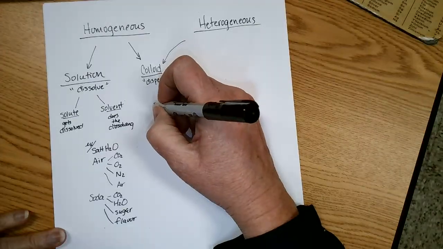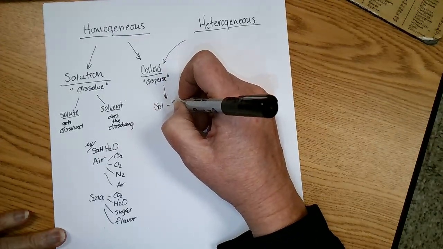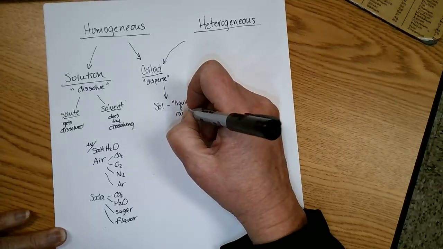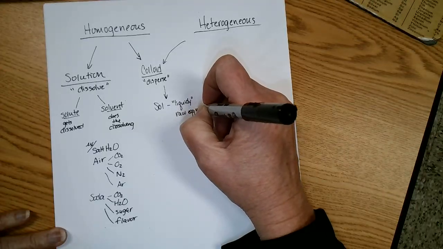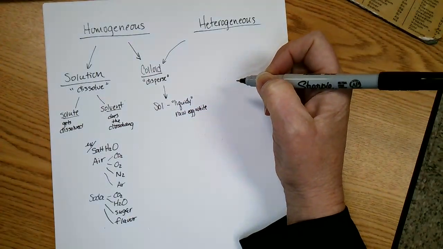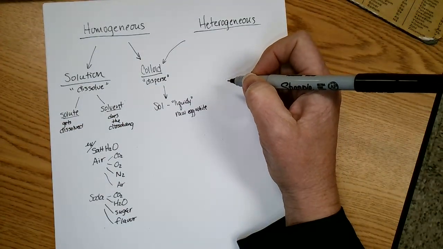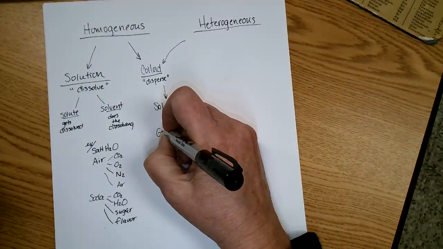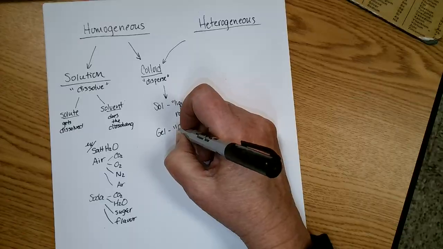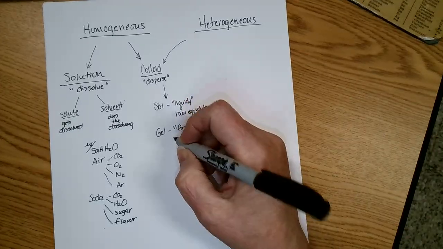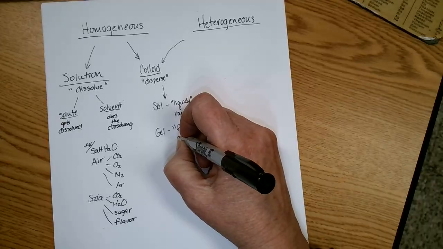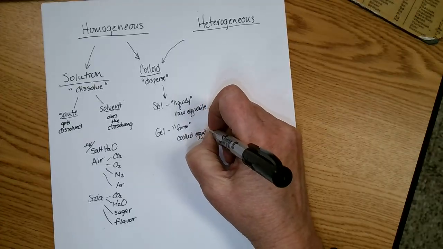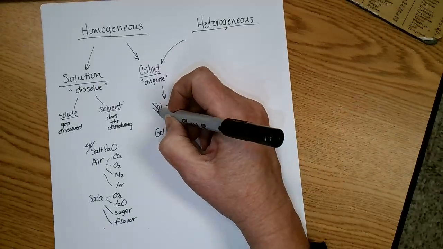We can have sol colloids, which are kind of liquidy. I'm going to say raw egg white here. You know when you crack open an egg and it comes out raw, it's kind of snotty and thick and everything. That's a colloid. Colloids are usually thicker in consistency, but colloids could also come in a gel form, and this is more firm, okay? And if we take that raw egg white and we cook it, then we would get a gel. So I'm going to say cooked egg white here. Okay, so colloids come in two forms, a sol or a gel.